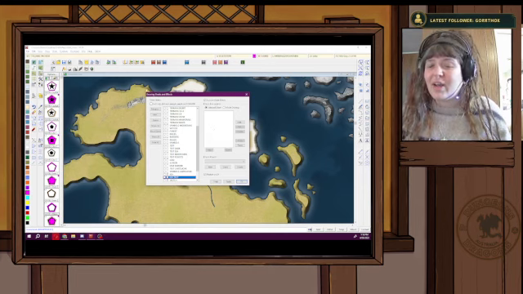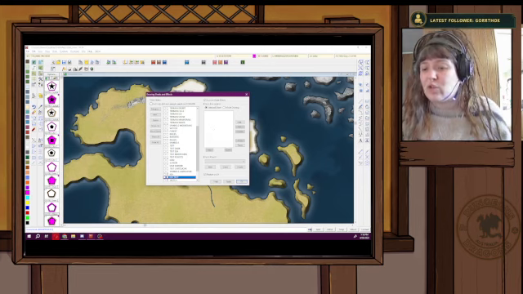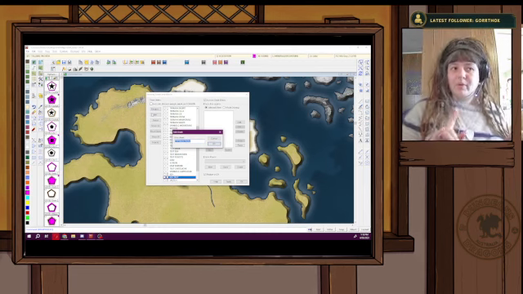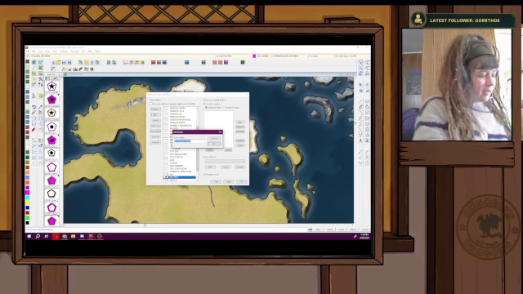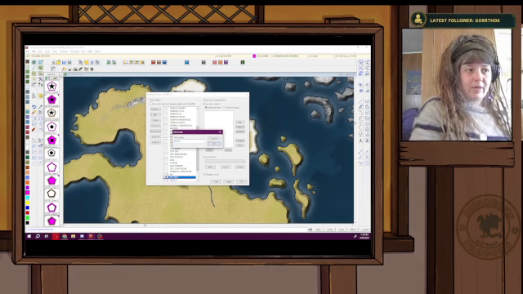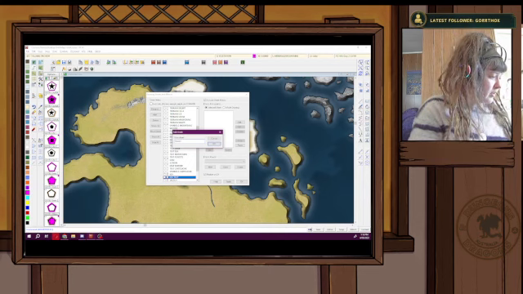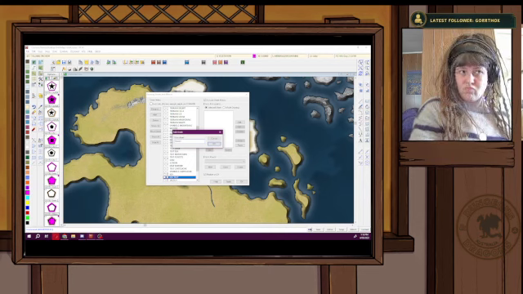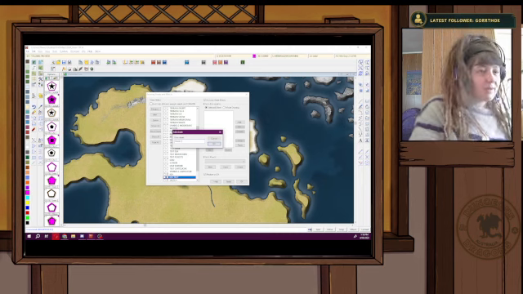I do it all the time. We'll stay on top of this. So I'm going to call this layer terrain cool climate.